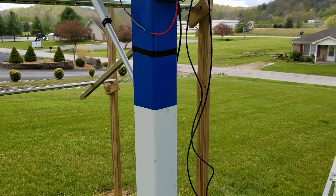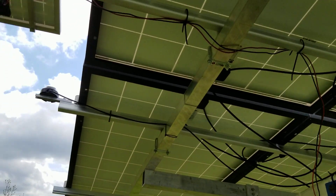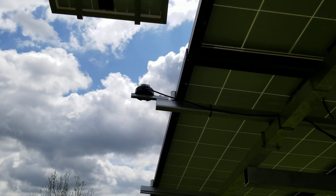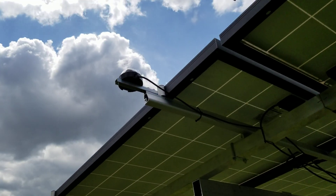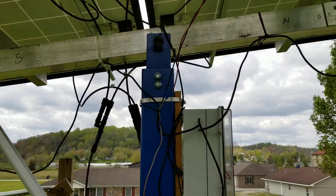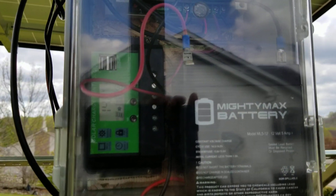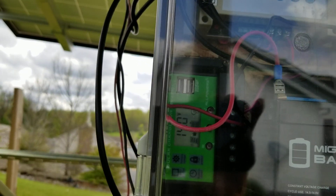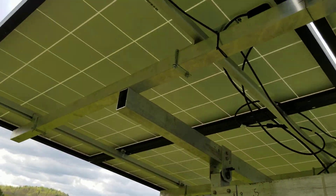Sun tracking and everything's operational except for the anemometer — I've got to make a bracket and mount it down here so it can detect high wind and level the panels out. It is charging off its own source from the Sun. There's a north-south-east-west tracking head with little panels that detect the Sun and create a voltage. It goes to the controller, and here's the controller and battery setup, which is charged by the Sun through a small charge controller.